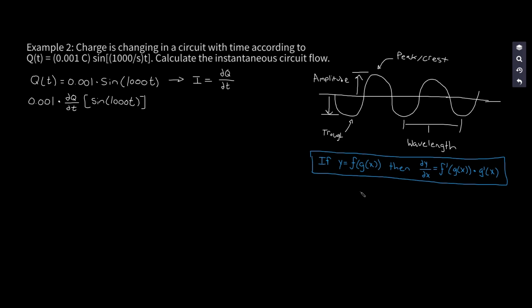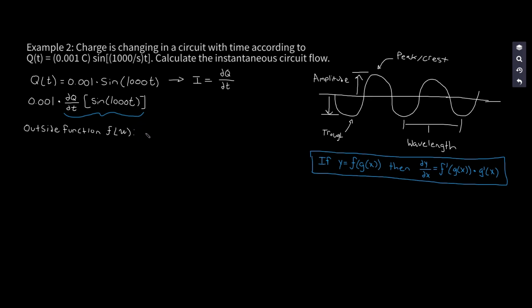And so we can apply this to what we have over here because it's a composite function. Excluding this 0.001, which we factored out, we're going to ignore that for now, and we're just going to look at this and apply the chain rule. The first thing I would do when setting this up is ask, what's the outside function? The outside function is going to be sine. So we can call it f of u, where f is sine, and u is just the stuff that's inside, 1000 times t, but we're not going to worry about that right now.